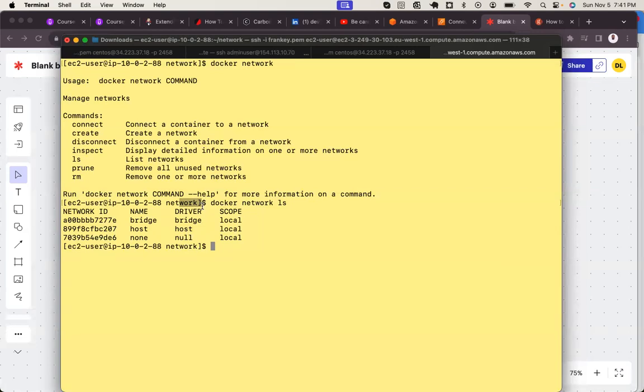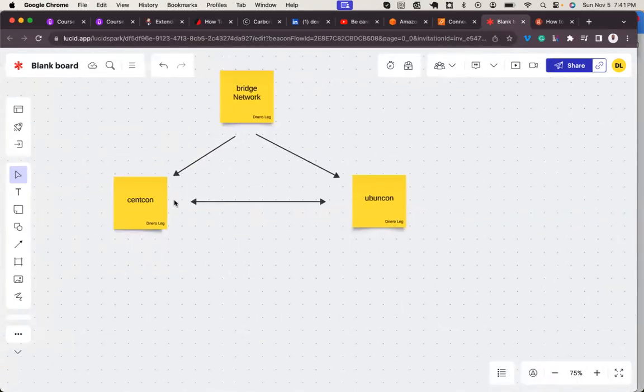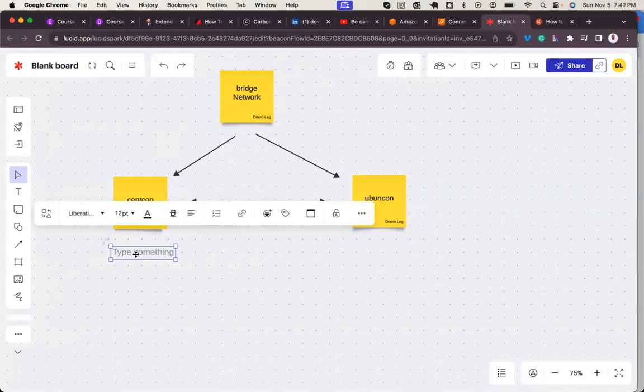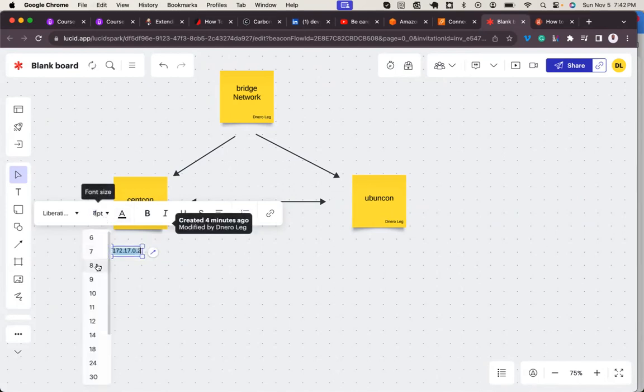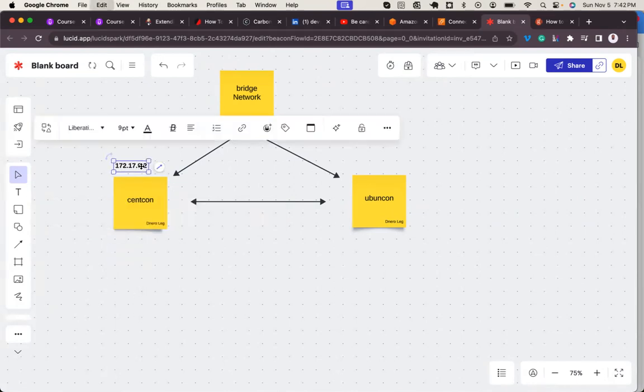So again, one thing I need to show us again is that these containers can only communicate with their IP addresses. This one is 172.17.0.2, that is CentCon.